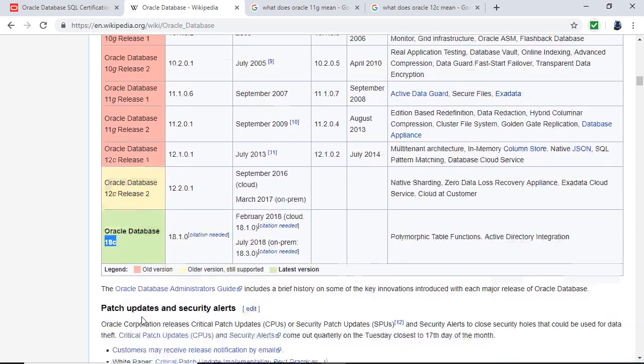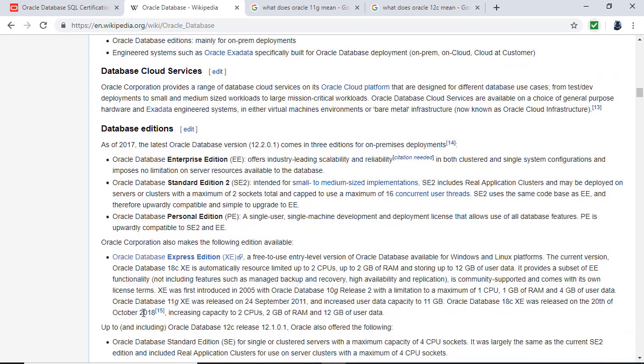But which version? As you can imagine, there are lots of different types of version. There's the Oracle Database Enterprise Edition. This is the fully featured and very expensive version. I don't recommend you get that for some strange reason unless you do have a huge number of dollars available.